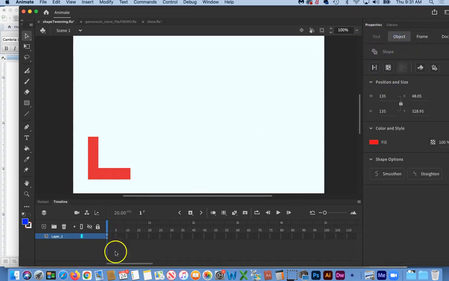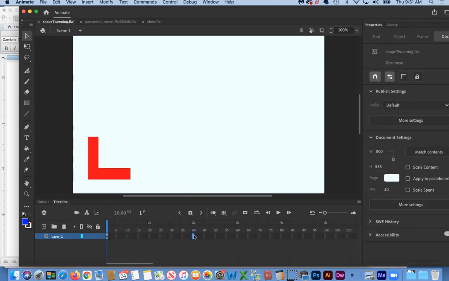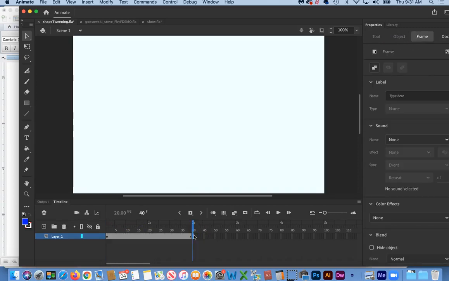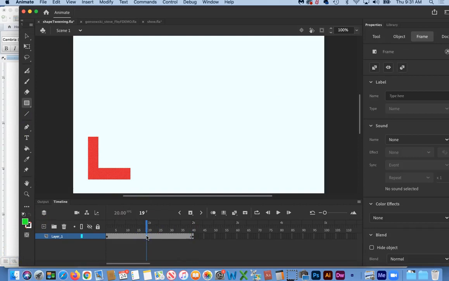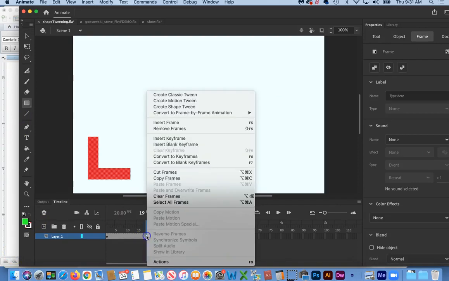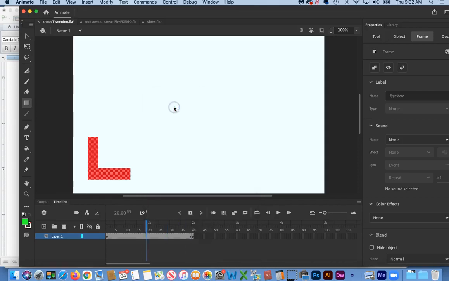Let's go out about 2 seconds later. Let's do an F7, totally blank frame, and in that frame we'll put our square in. And then, very similar to making a classic tween, you just right click between the first and second keyframe, only this time you're going to select Create Shape Tween.